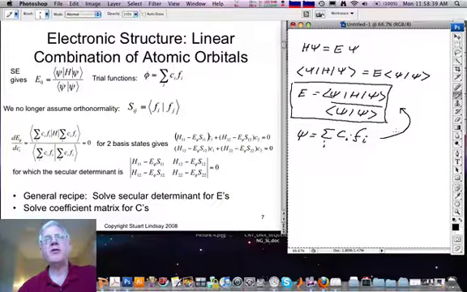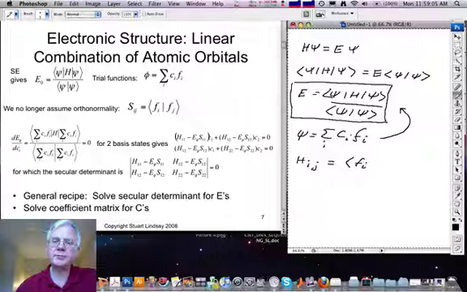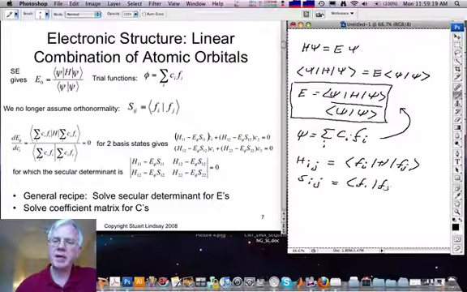Therefore, if we adjust our linear combination of atomic orbitals so as to give the lowest possible energy, we will come as close as possible to the correct molecular orbital. Now, in order to make this a little tidier, I'm going to introduce some definitions. I'm going to say that Hij is shorthand for an integral of this sort. And an overlap element of this form, Sij, is Fi Fj.